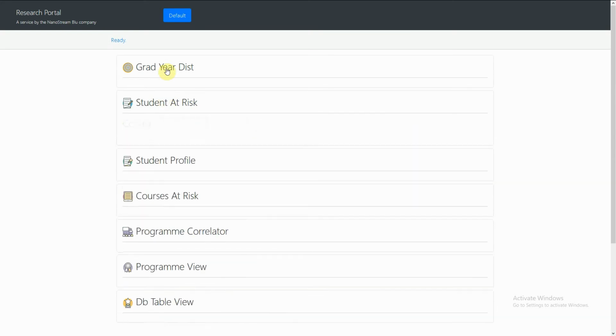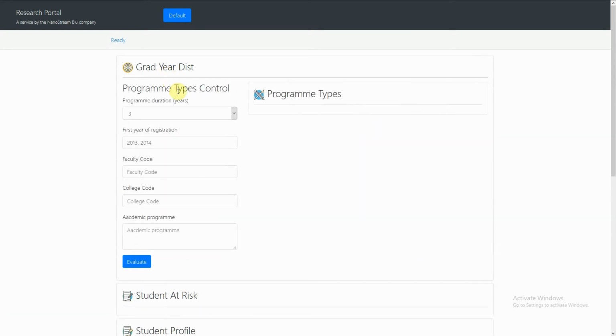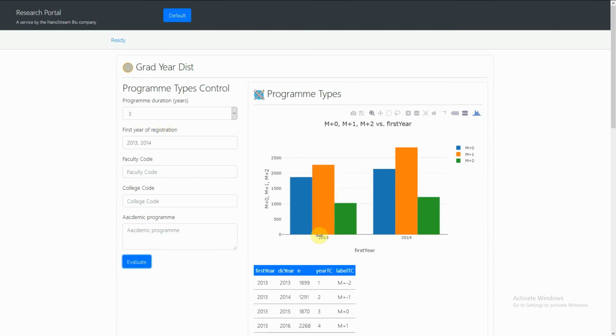And we are first going to look at the whole academic institution and understand, in terms of the 3 and 4 year programs, the time taken to graduate. So if we look at the 3-year programs, then this graph is showing us that the larger fraction of students take extra time to complete. So the minimum time students are shown here, and then minimum time plus 1 year, that's a higher fraction than the minimum time students. And of course that changes year on year, but it seems to be a persistent trend.